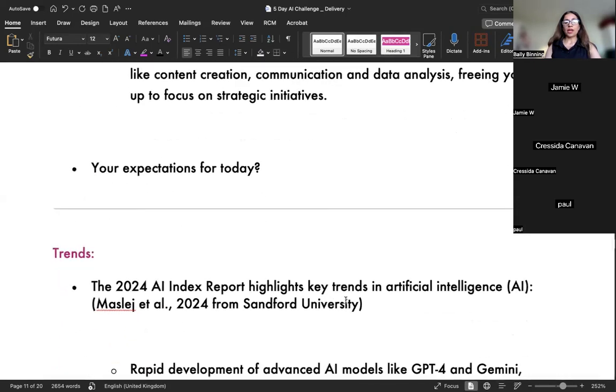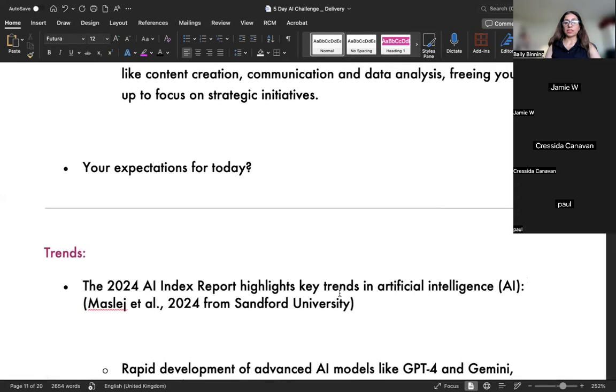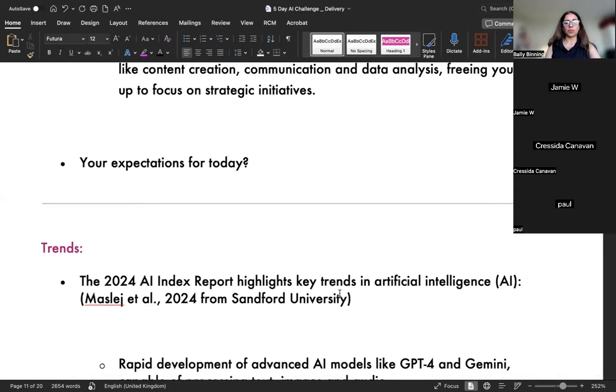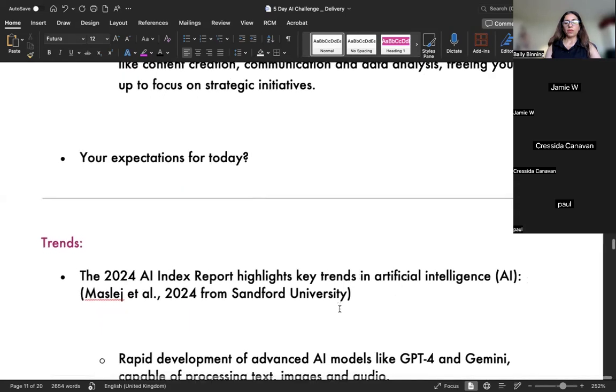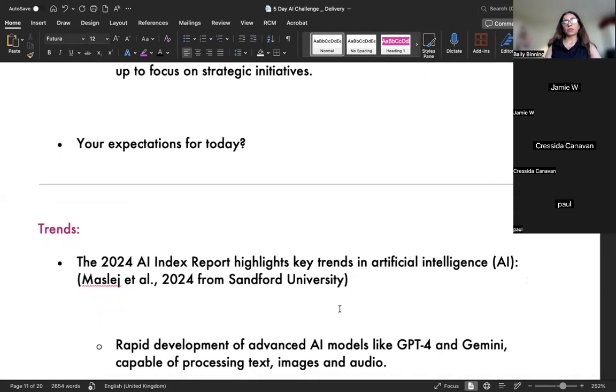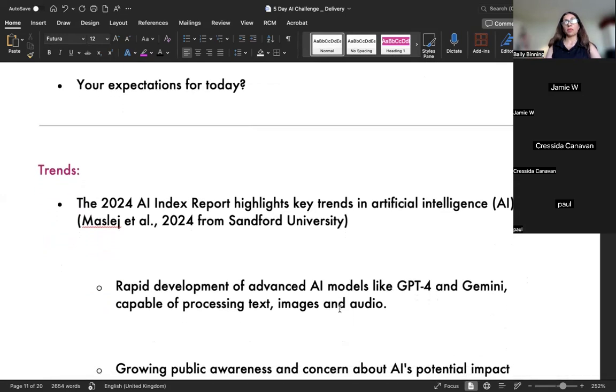So yeah, the trends. This is a huge one for me, because one of the things in business I always say, you've probably heard that expression as well, is trend is your friend. With everything that's going on in AI, we're at the start of what's going on. And like I was saying, I always like to have a bigger picture, because we can get caught up with all the things going on with ChatGPT, but take a step back and think, okay, what tool am I using? I always like to bring this into my training. It helps to get a bigger picture.